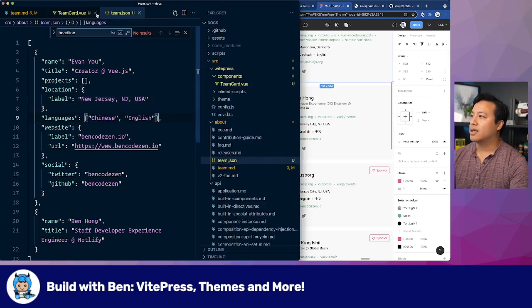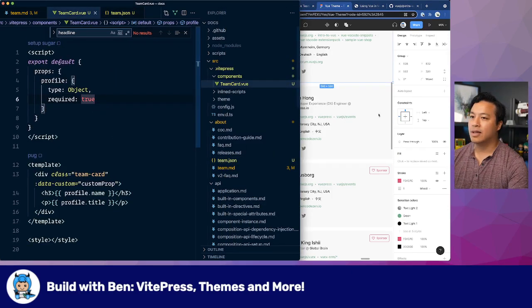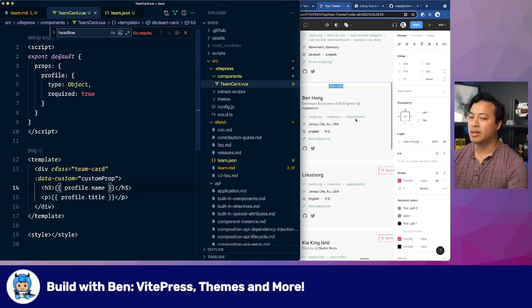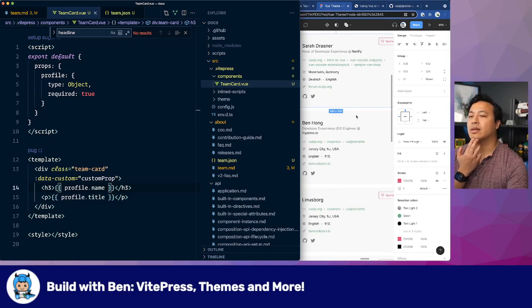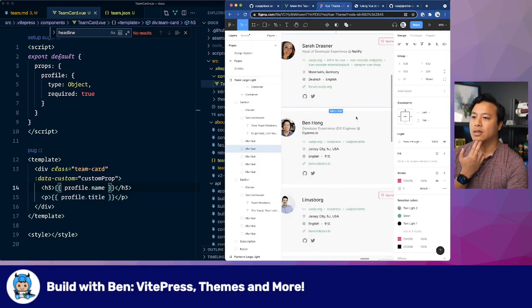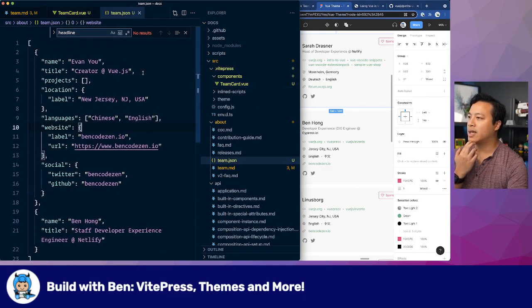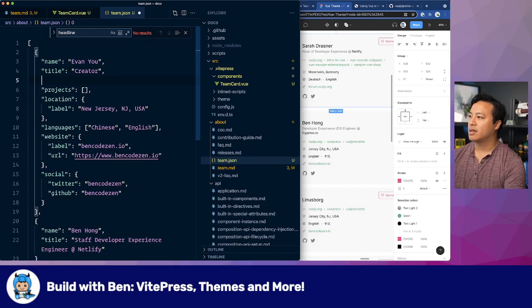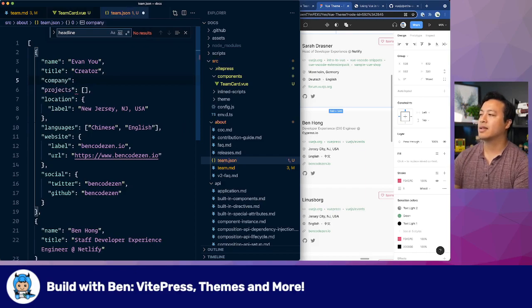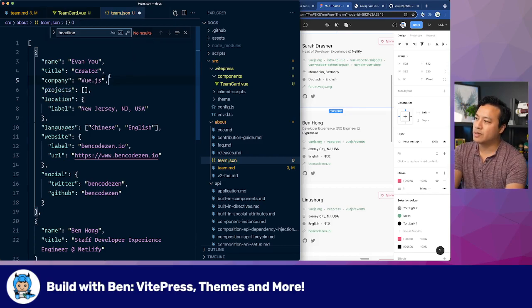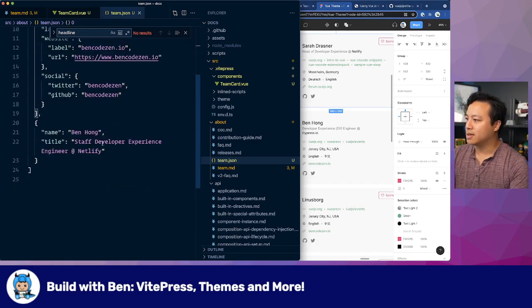All right, comment in here now. If we're in the team card profile object, let's map this out a little bit here. Oh, interesting. People might want to link their company. I see. I could see how people might want that. So if that's the case, then your title is one bit, like creator, and then your company here is a second bit. The only thing I'm a little concerned about doing it this way, right? If we assume they're always paired together, it is a little bit... no, actually this should be fine. I'll show you why that is in a second.